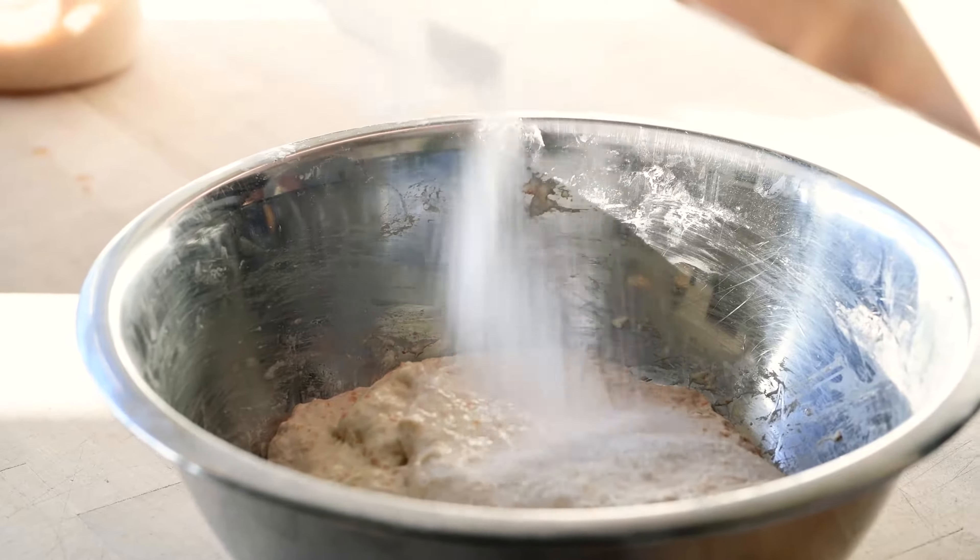Today I'm going to use a proofing basket — one that we use at Bolted Bread. At home you can use a metal pot lined with cloth; most people have a pot. The important part is to use some sort of cloth to line your basket and coat it pretty heavily with flour. I'll gently lift the dough off the counter with my scraper, turn it over, and fold the outsides in — top two-thirds down, bottom two-thirds up, left two-thirds over to the right, right two-thirds over to the left — giving me a nice square lump of dough that I'll place into the proofing basket.